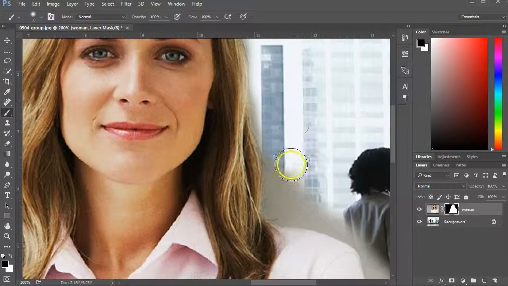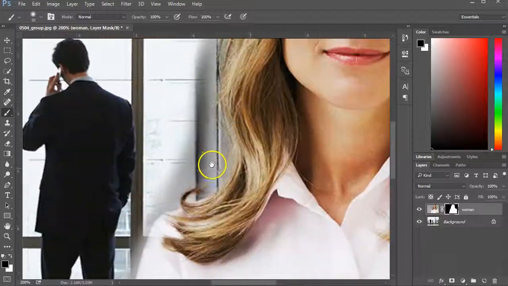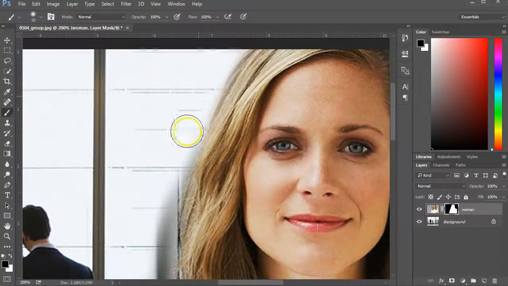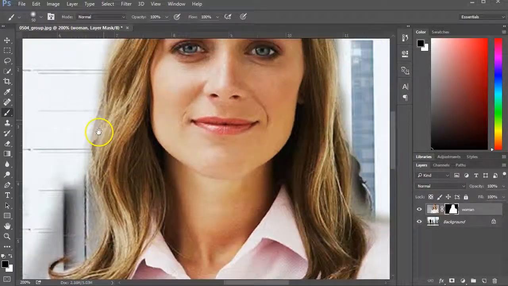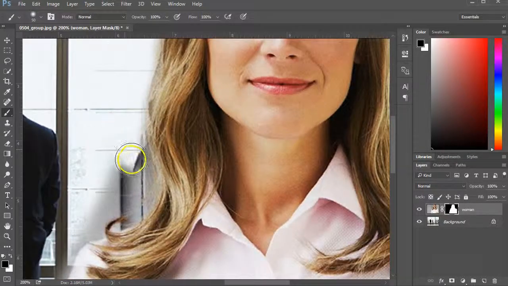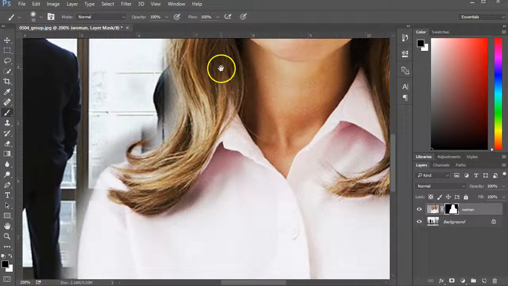And I'm taking off a little bit more of the unmasked area. I'll come back to her shoulder in a little bit. I want to do her hair because since I have my settings on soft right now, I think that would work fine with the hair and maybe not so much with the shirt just yet.